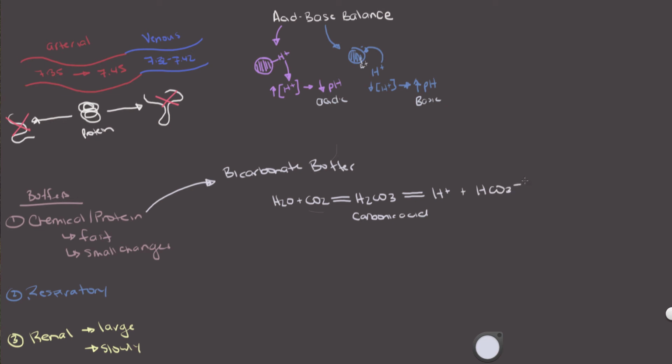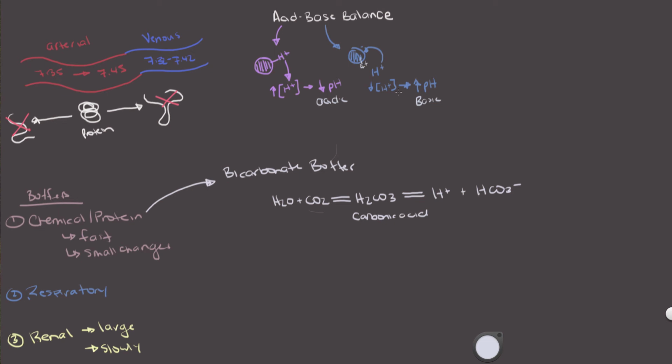If you look at the difference between these two things, where we're looking at a buffer system, a buffer system is basically made up of an acid and a base. We can use the acid to donate hydrogen ions. We can use the base to accept hydrogen ions, and this falls exactly into that category. Carbonic acid can donate a hydrogen ion in order to make solution more acidic. HCO3 negative can accept that hydrogen ion to take hydrogen out of solution and make it more basic. And that's the general principle of the bicarbonate buffer system.